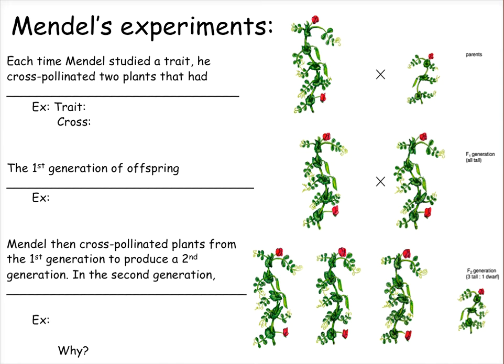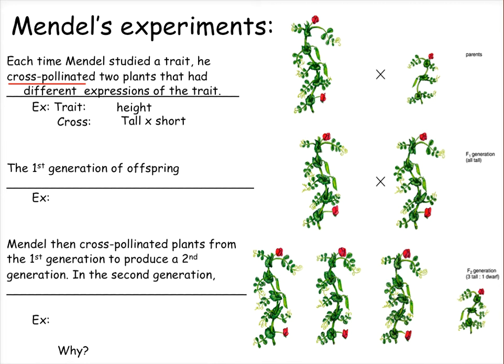All right, so here's the setup that Mendel used to study inheritance of traits in offspring that are produced from the cross-pollination of plants that had different expressions of the trait. For example, if the trait was height, then Mendel would choose one tall plant and cross-pollinate it with a plant that had the opposite expression of that trait, in this case, a short plant.